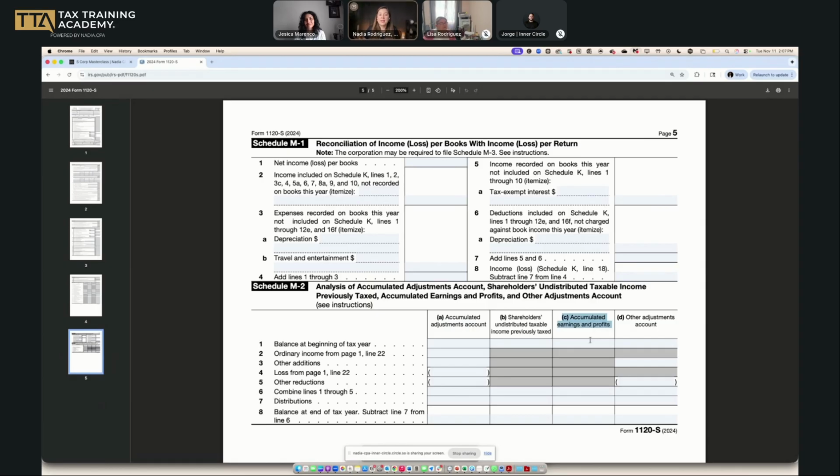You can't escape the dividend you would have had to pay anyway when you're a C Corp. They still want you to track it. So yeah, then it comes out of this balance, and the S Corp has to issue a 1099 DIV to the shareholder for this. But yeah, this is in the 4 columns of the Schedule M2.